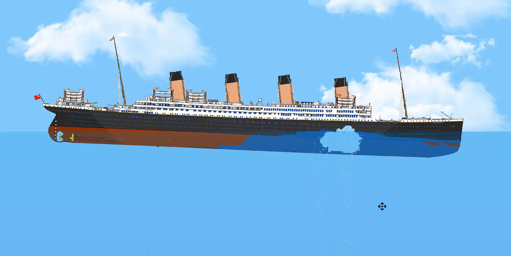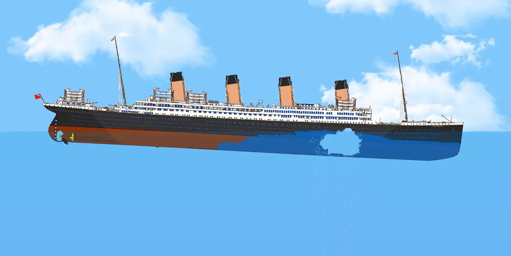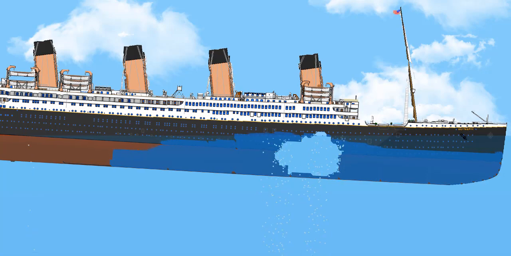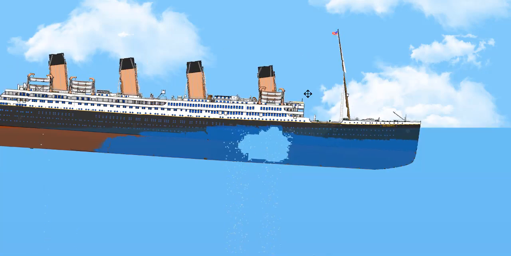All right, so things are going a lot quicker now. The F-deck portholes are under, the E-deck portholes are going under in the bow, the anti-fouling and the propellers are coming out of the water. Yeah, this is going quick. It started out slow, but now we're really starting to see it ramp up. Those D-deck portholes right here are about to slip under the waves. Yeah, so this is bad.